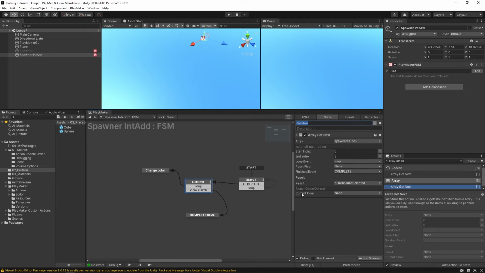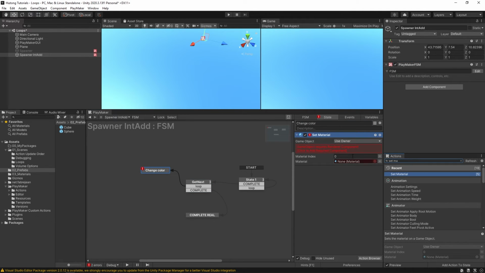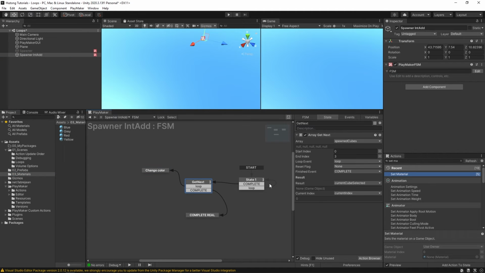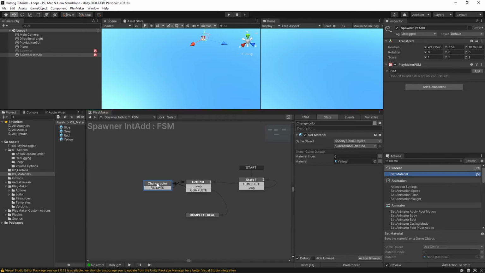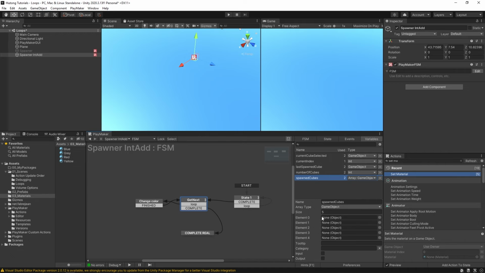You can also make use of this index. So if it was the first one, this index would be 0. Okay, so just so we can see this later, we'll have this as our current index. And over here in change color, I'll just have the set material saying that we're gonna change our current cube selected's material to let's say yellow. Okay, so we're creating a bunch of gray cubes, but then they're gonna be turned yellow. And then once that's done, it'll send back over here. So before we have this running, I'm just gonna come over here and say that the size is 0 so it can dynamically be added. Otherwise, we're gonna have some empty values in here.